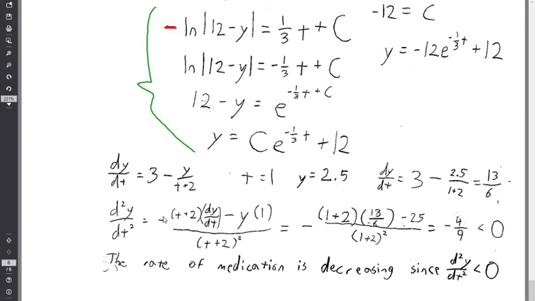So we need to take the second derivative, which involves the quotient rule. Derivative of 3 is 0, and then minus that. Low d high minus high d low over the square of what's below. And then we're going to plug in, first of all, that dy/dt should be 13/6. We can plug in our points there and figure that out. And through that, plugging in all of our coordinates, we figure out that the second derivative is negative at that point. So that means that the rate of change is decreasing at the point.